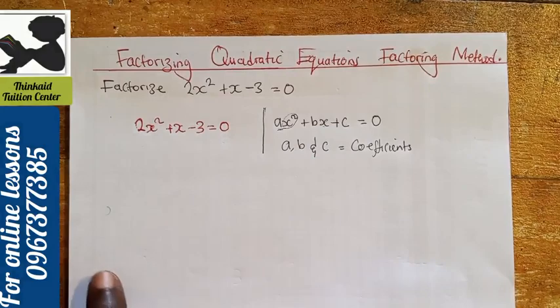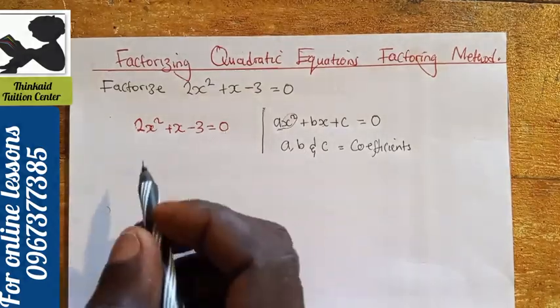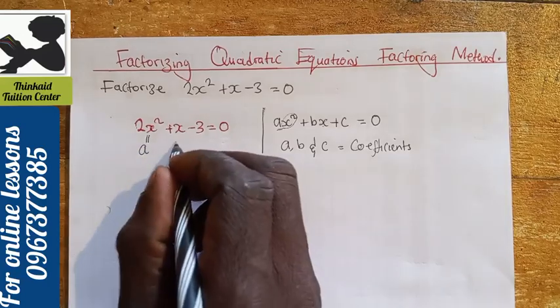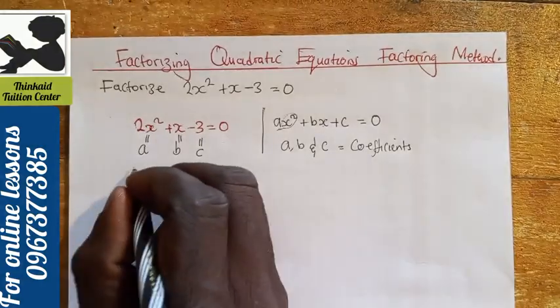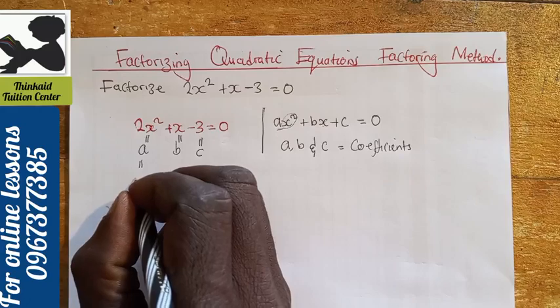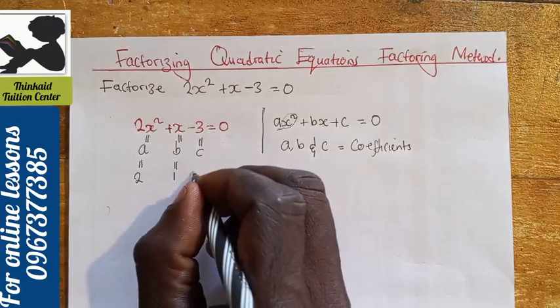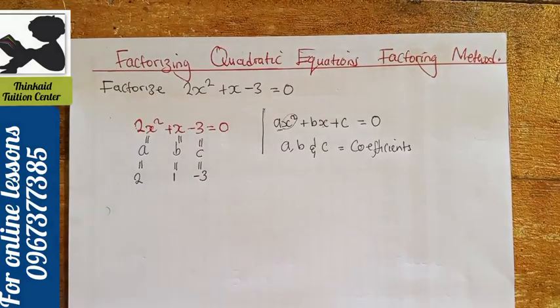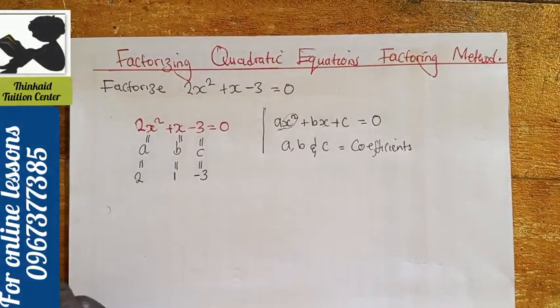And if we were to translate this here, you're going to realize that we look for our a where x is power 2. So our a is found here, and this is where our b is, and this is where our c is. So exactly what is our a? The number on a is positive 2, the number on b is positive 1, and the number on c is negative 3. So first thing, you identify them like this. That will be your first step.